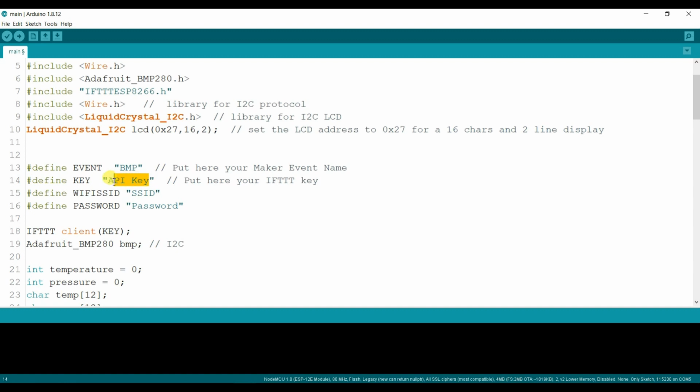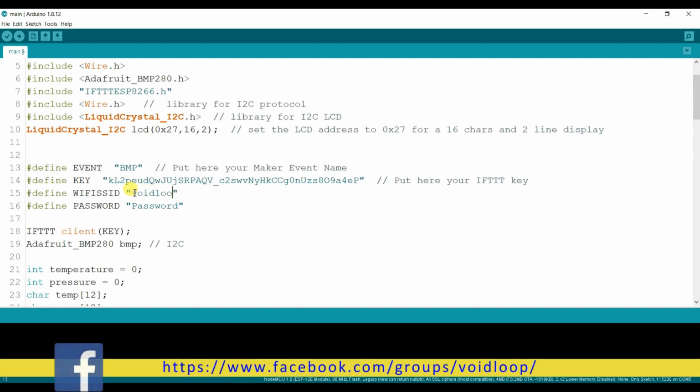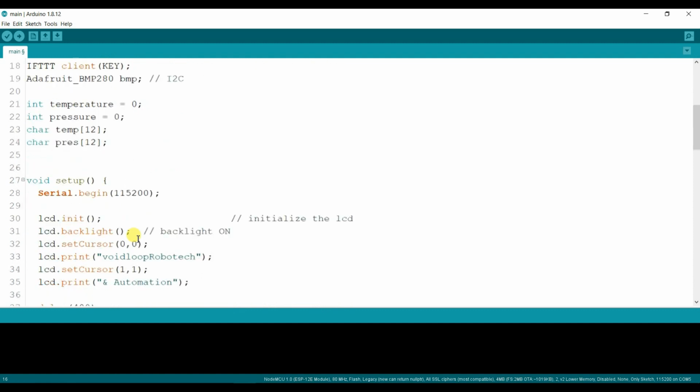I will paste the API key here. I will type the SSID name of my network and here I will type the password.